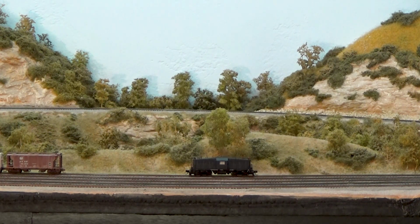Start up one of those Buta diesel motors and then the other. And our loco is ready to pick up a little cut of cars and pull it out of the yard.